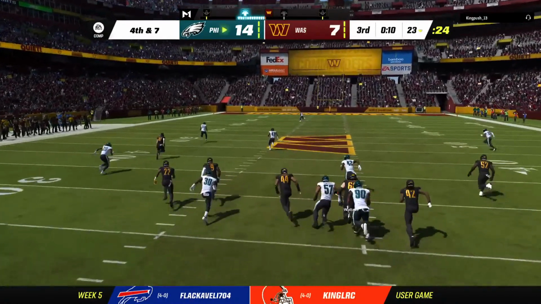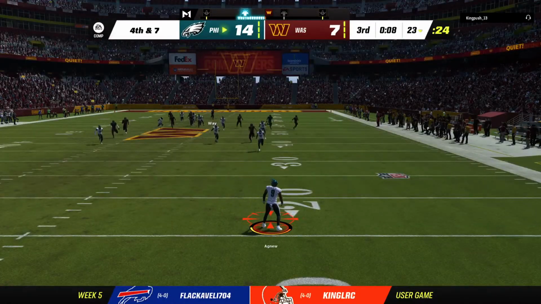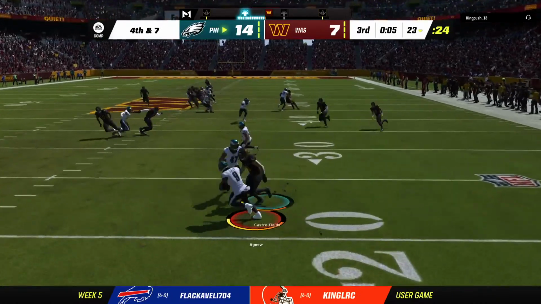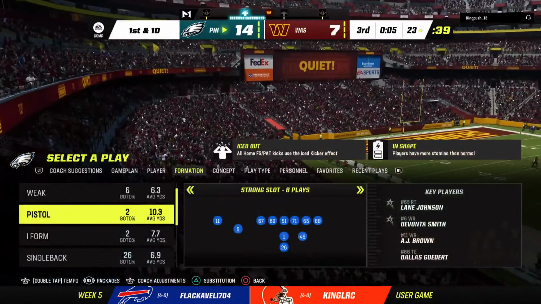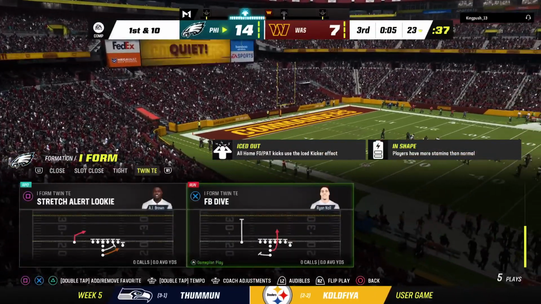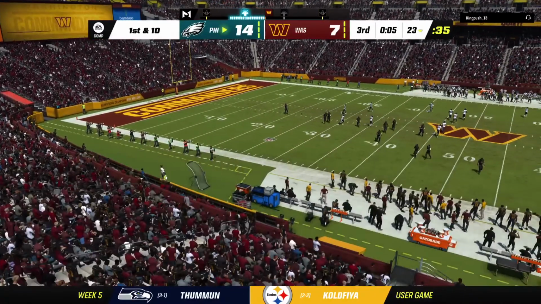And now the punter, Tress Way, as he sends this one away. On the return, here's Agnew. A big kick there. We'll call it 56 yards on the punt. And it will be Eagles football, 1st and 10.